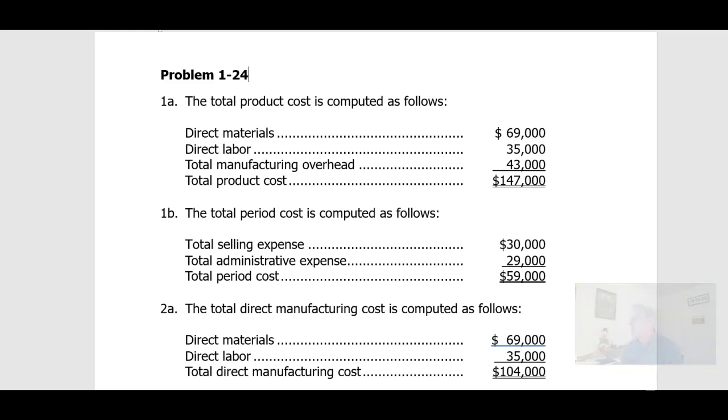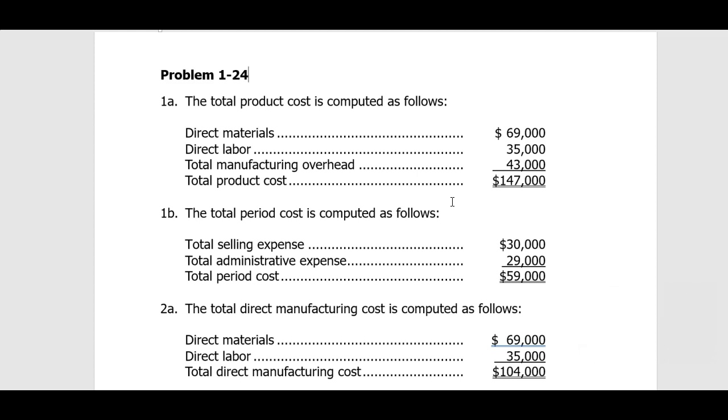So I'll remove my video, and you can see the problem. The numbers you see in this solution are the same numbers that we have in the textbook. So if you turn to page 55, you'll see problem 1-24. They give you, first of all, a schedule of information. And the schedule they give us is not any kind of financial statement. It's not an income statement, not any kind of production statement. It's just, here are the numbers. I wanted to cover this problem because it covers a lot of the definitions that we had in the PowerPoint videos.